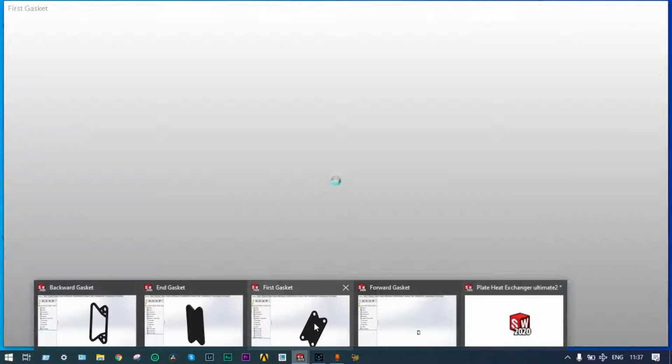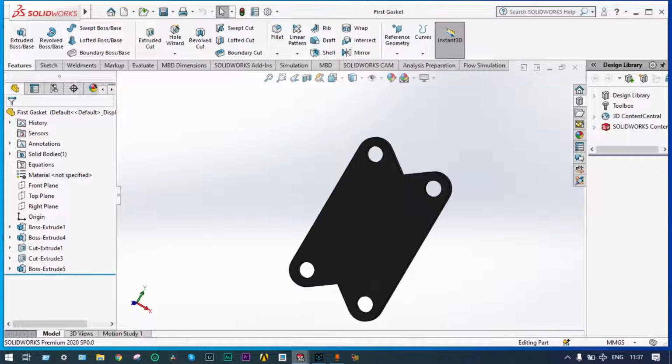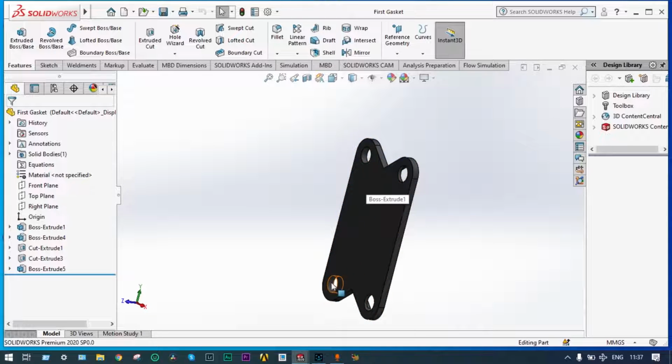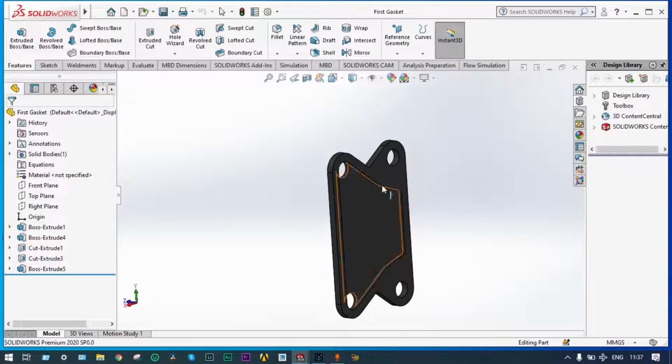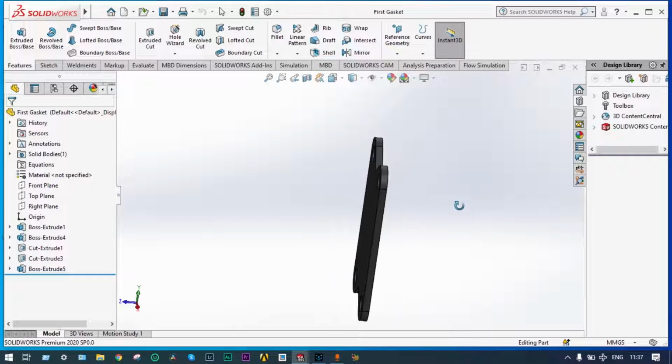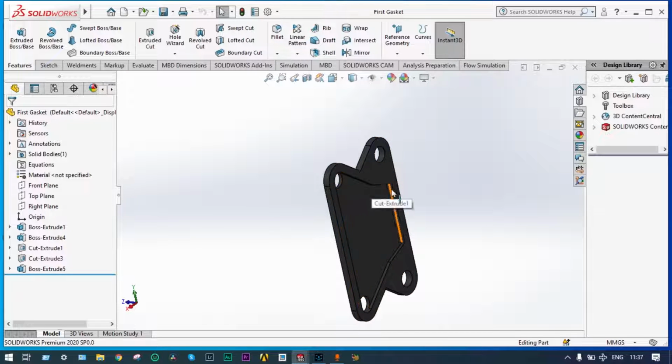And the last one, you can see the front gasket. This is the front type gasket. From this one hot water will be passing and from this one cold water will be passing. This is the hot water inlet and hot water outlet. This one is the cold water inlet and this is the cold water outlet, right? On the back side you can see some space is there for hot water. When hot water passes through this inlet, it will go along this direction. At the same time, it will flow radially also in this region, right?